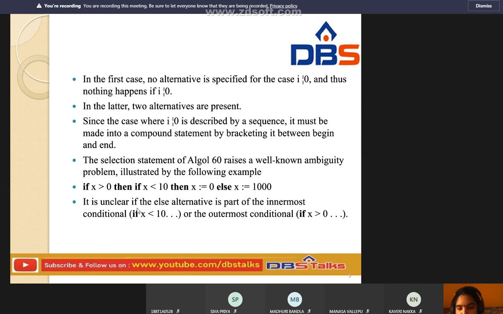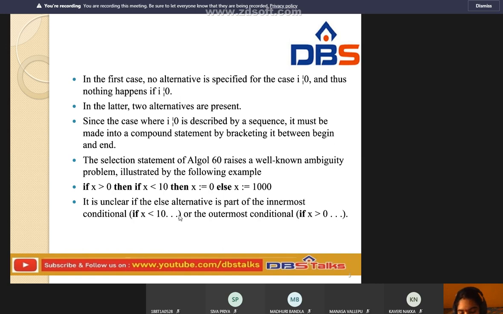For execution, give x the value 15. Is 15 greater than 0? The condition is true. Next, is 15 less than 10? The condition is false. We go for the else statement.